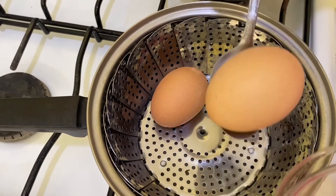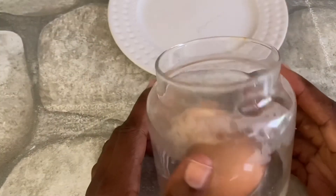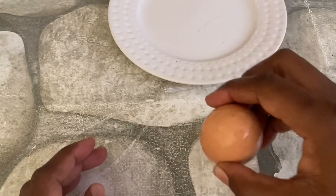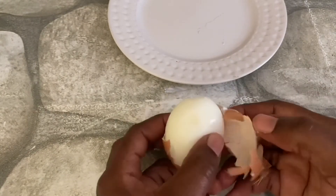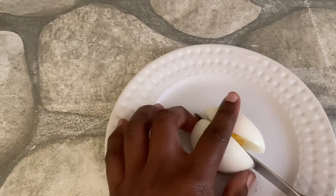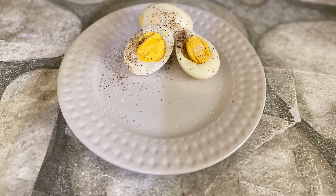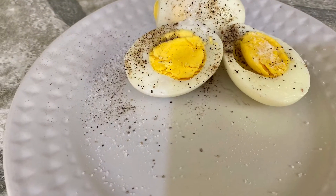I went ahead and put the eggs in room temperature water for two minutes, just the same as the first method. Now I'm going to hit the base of the egg and the top of the egg, then strip — just easy as that. Let's cut it to see the perfect hard-boiled egg. There is a slight difference in texture from the one I did earlier. So there are two ways that you can get hard-boiled eggs.